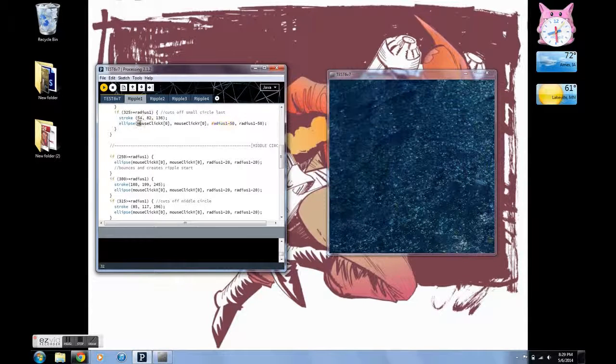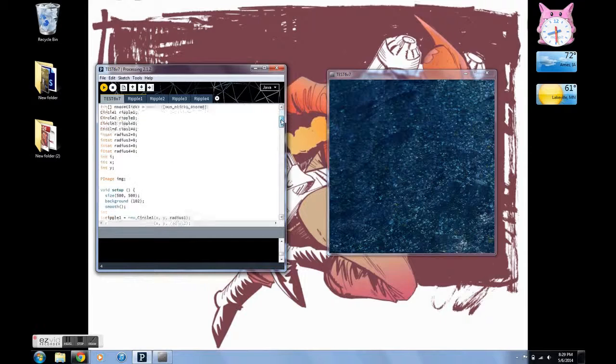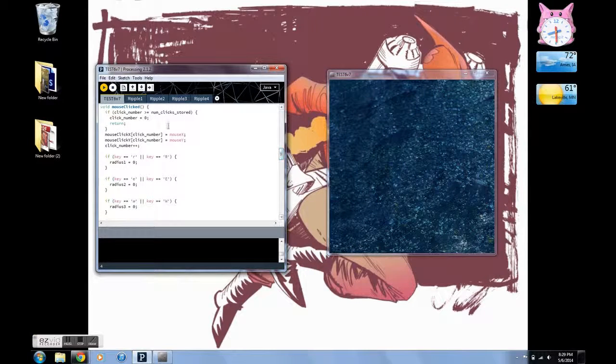The other main variables which define each ellipse are the center point, which is actually the x and y coordinates from the mouse. These coordinates are saved in a bigger array, which is up to 4, and that was based on the work of Ben Norvitz on OpenProcessing, which helped define how you could save an x and y coordinate into an array using mouse click.